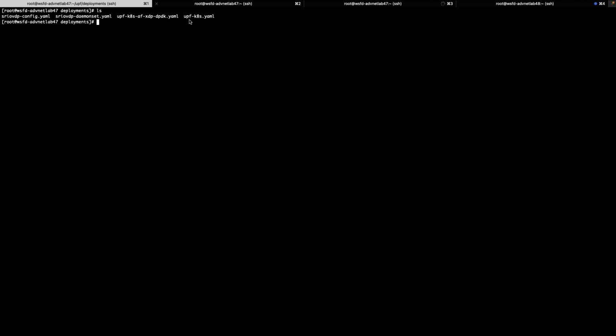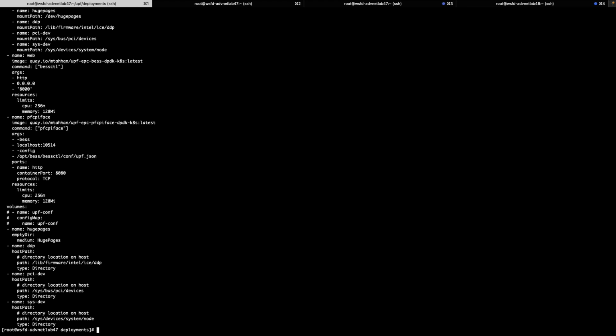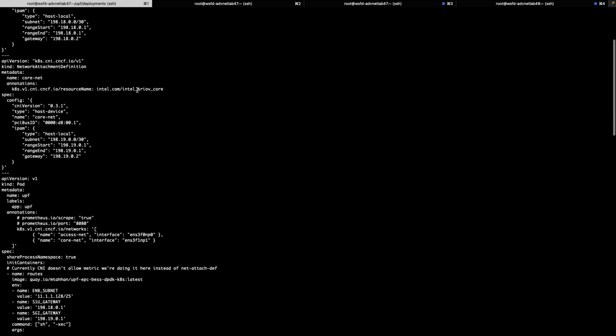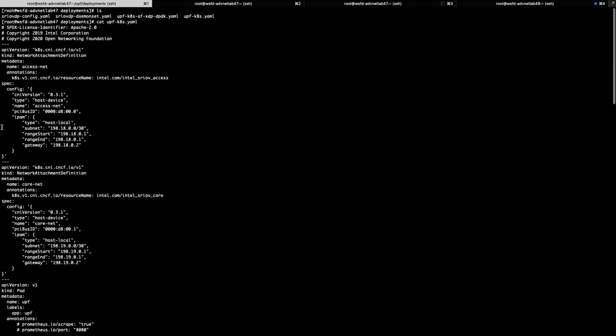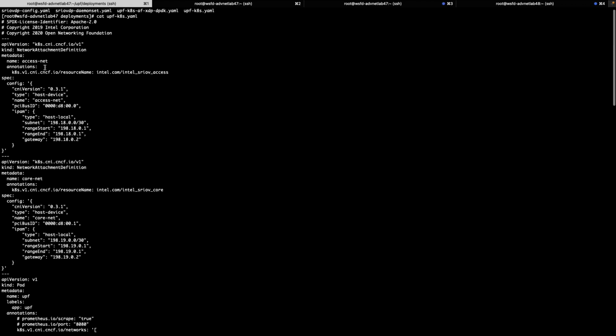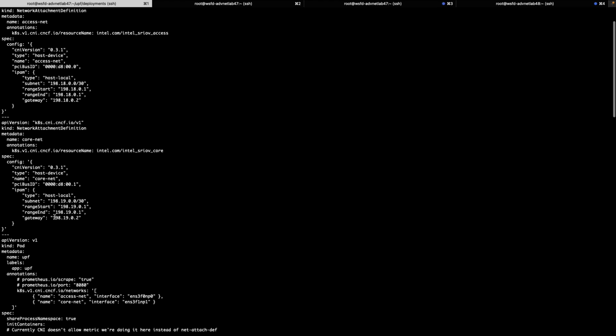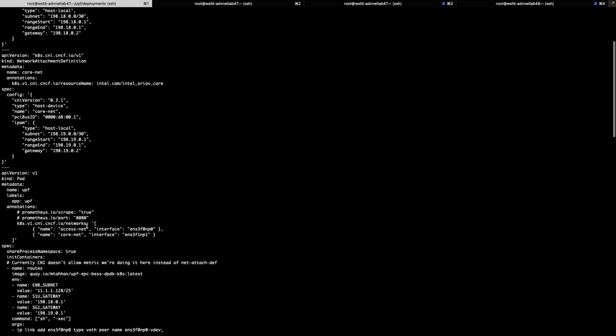So we have a YAML-based pod spec that's actually quite large. I can show it here. But essentially, this is describing two network attachment definitions, one for the access network, another for the core interface network, and they have different subnets allocated to each.